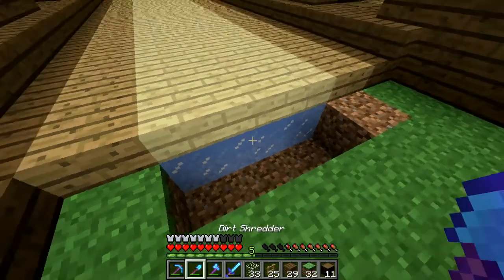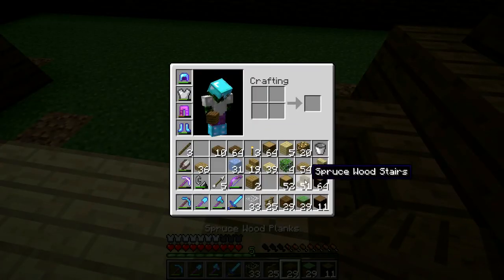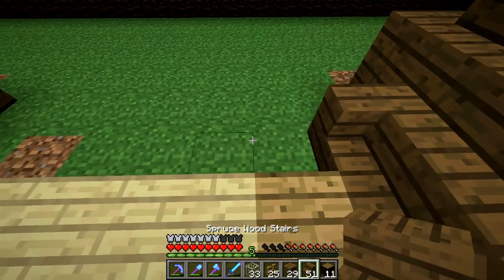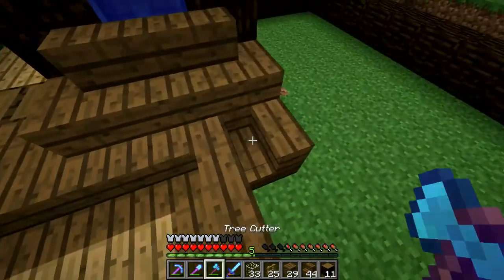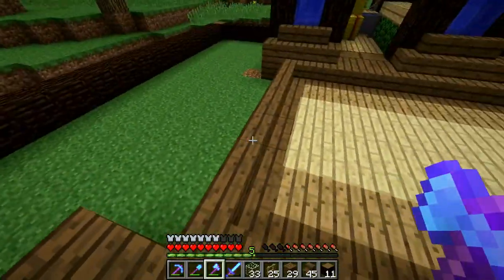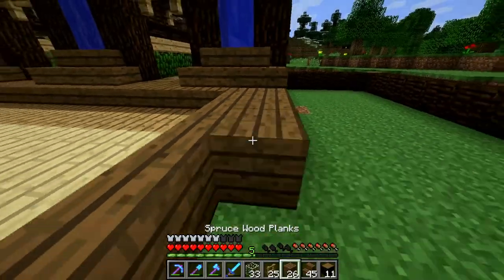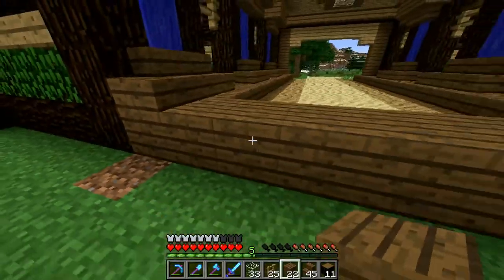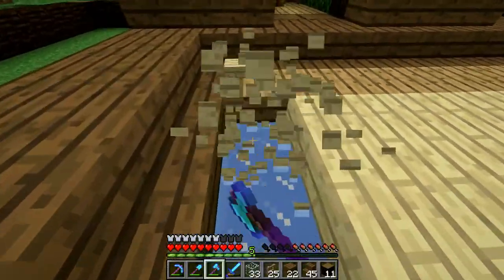That's weird. Let's place some grass, I guess, just because of my silk touchiness. Let's go back to the stairs and just place these spruce. That invisible one was not placed in the right spot. There we go. Oops, I forgot this. I think this will be it. It looks decent.